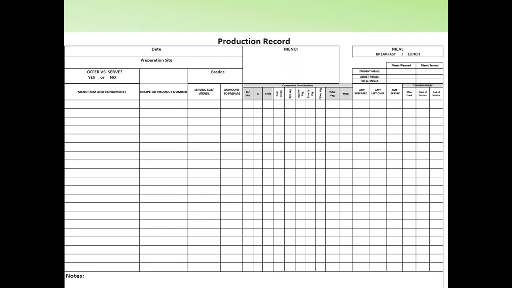Now we're going to look into how this can simplify your record keeping. Back on that previous slide, all that information we needed for this production record was available. You have your menu item, which is your Mexican corn. We have chosen to name this vegetable 1 as the recipe. The recipe told us that our serving size is a half a cup. And it also told us that this recipe will provide you with a half a cup starchy veg and 0.25 ounce equivalent meat alternate.